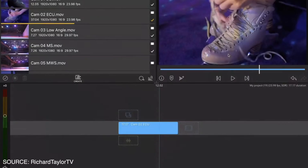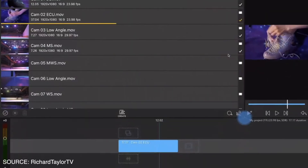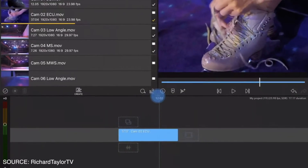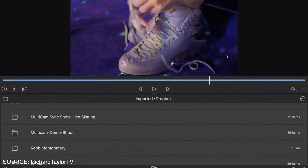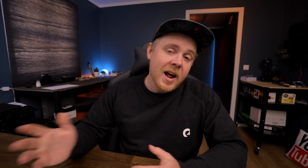Moving over to the next feature coming in June, which is a resizable UI. What the resizable UI will do is basically let you have more control over the interface — letting you change the size of the timeline, preview screen, and source selection for a more convenient workflow, such as extending the size of your timeline when placing clips and editing.